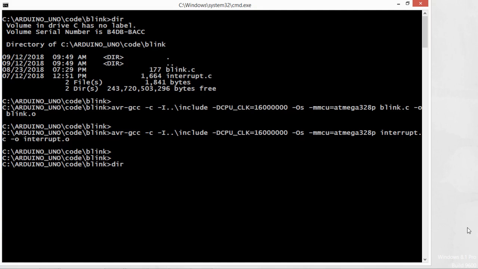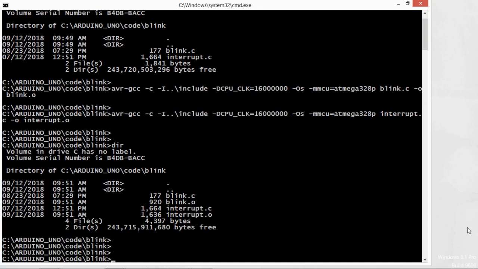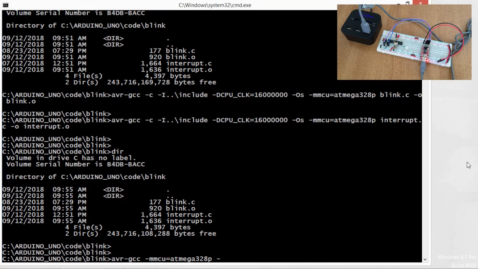Once the object files are generated, use the command avr-gcc -mmcu -nostartfiles -nodefaultlibs.